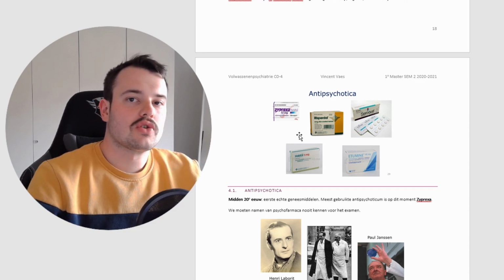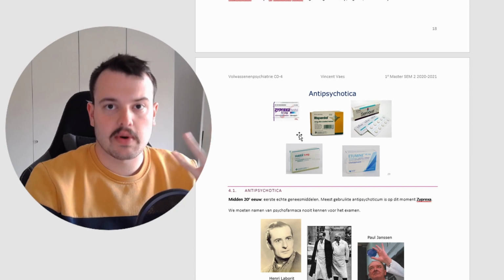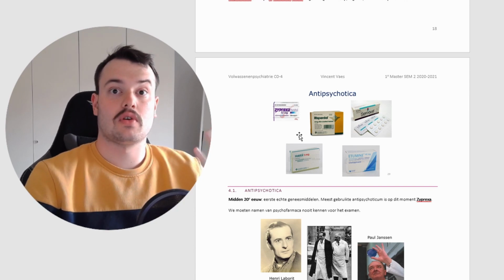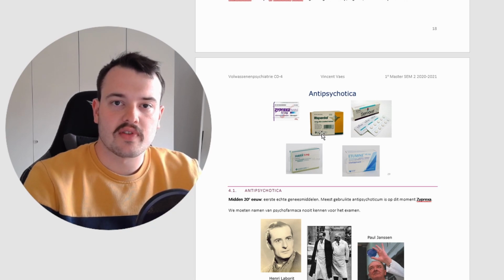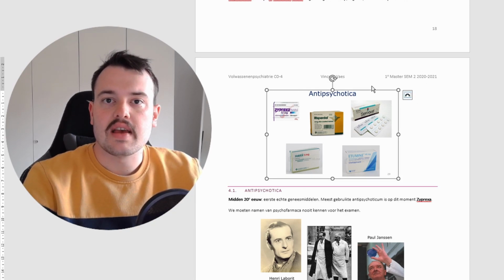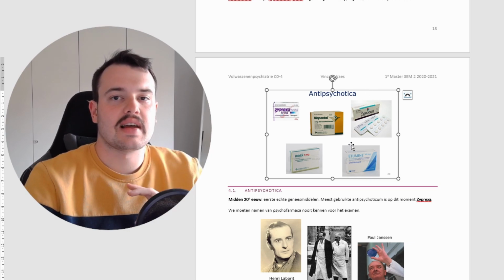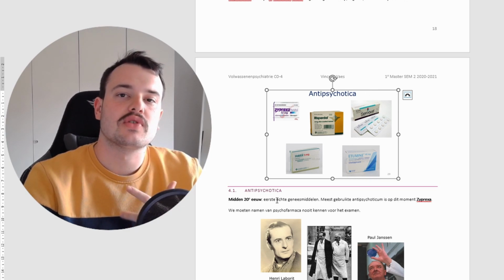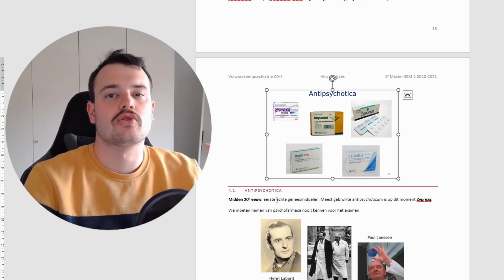So before the class, or possibly after the class, if you have one of those professors that thinks it's a great idea to only give the PowerPoint after the class is finished, I make sure that every single slide is pasted into the document. I center them in the middle of the page, and then in each class I can write the notes that go with a specific slide right below them. And I find that the most clear way to go about things. You don't have to do it like that, but that's how I structure my notes.